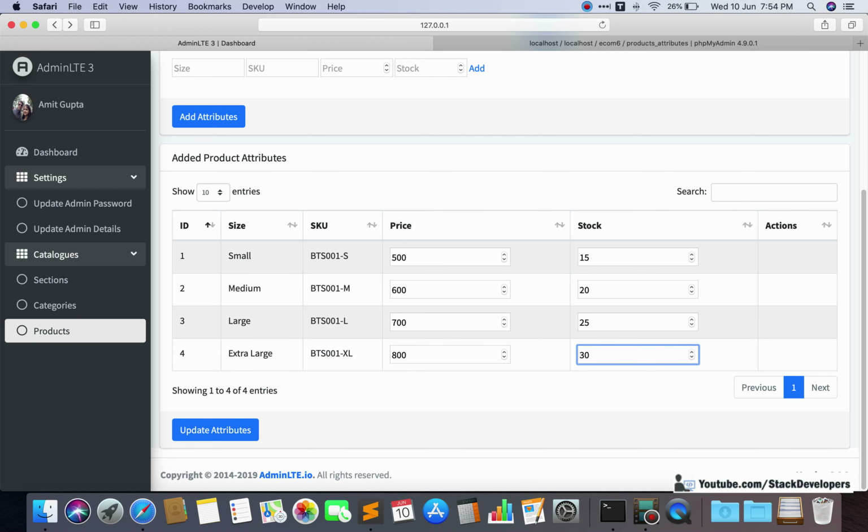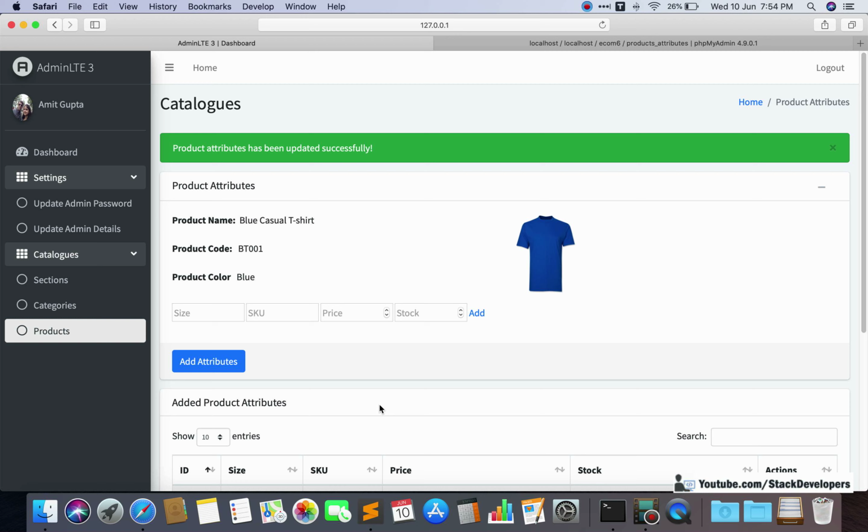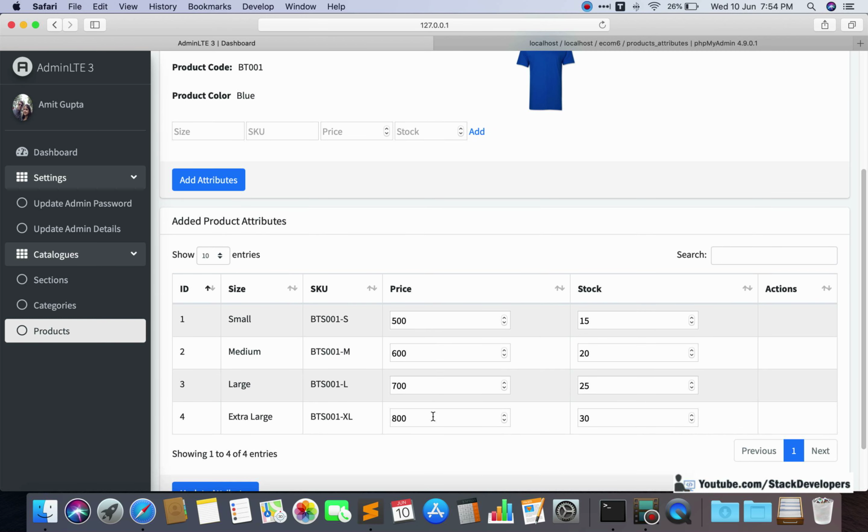I am going to click on update attributes, and here it is coming, product attributes has been updated successfully. I can see that all the prices and stock of these attributes have been updated successfully.